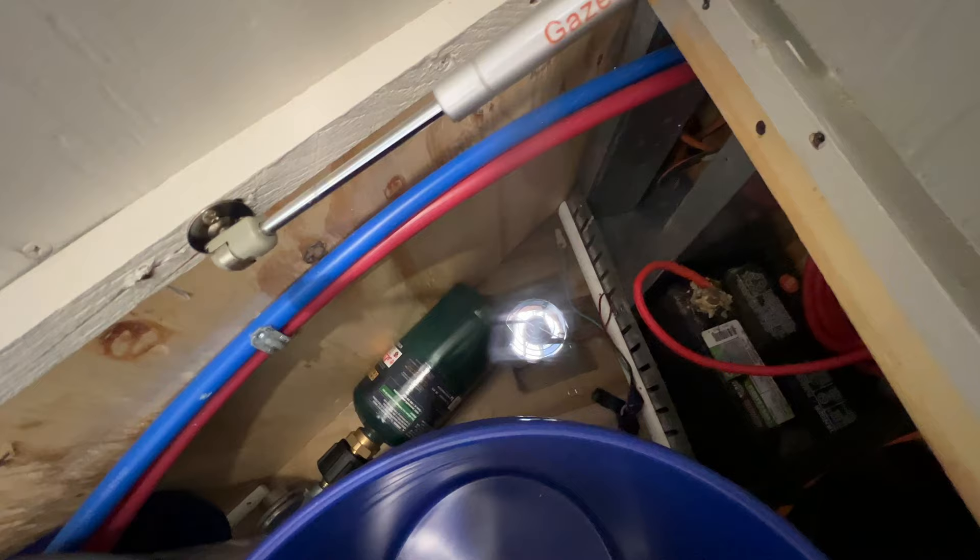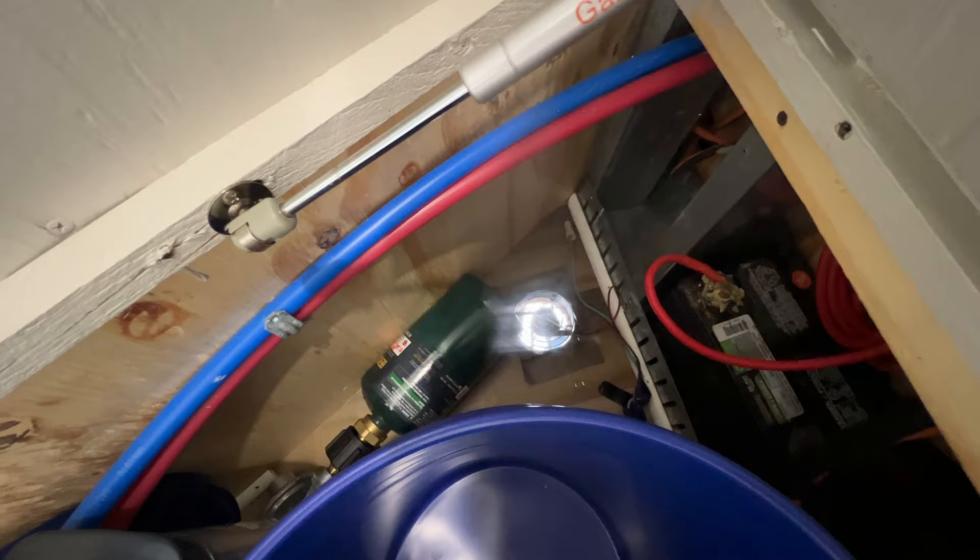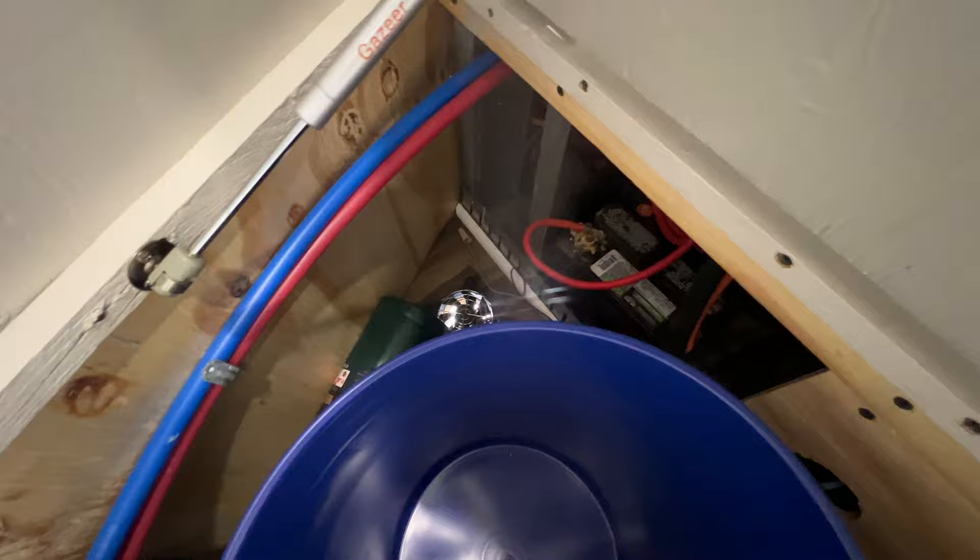Down in the corner you can see that little computer fan. When we're parked somewhere and using the bathroom a lot, we can use that and it'll draw fresh air through and out — you never have any smell in the camper. There's a small lead-acid battery — just a tractor battery for right now — and it does the job for what we need. If we were boondocking, I'd obviously want a little bit more.